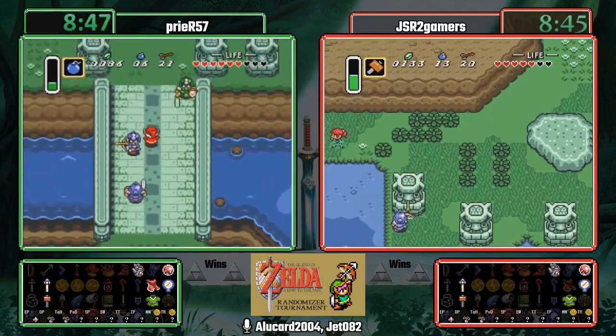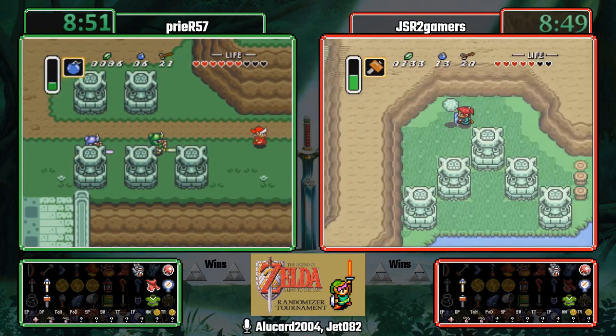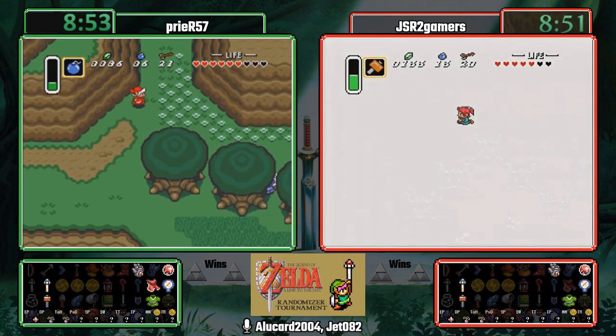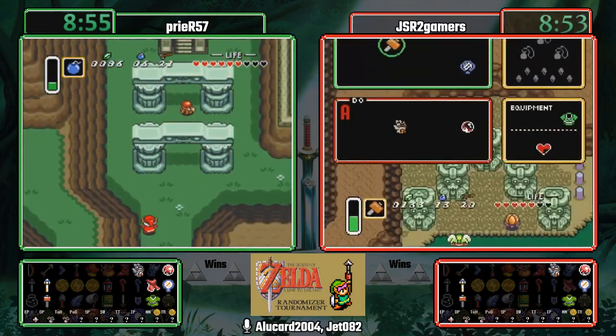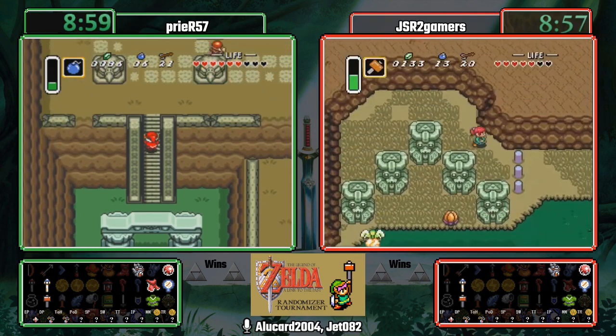Full heart in that final chest in Escape. Kind of at Zelda's cell there. And we're going to see JSR go into the Dark World. With that mirror, he could actually check all the Light World locations down here as well.